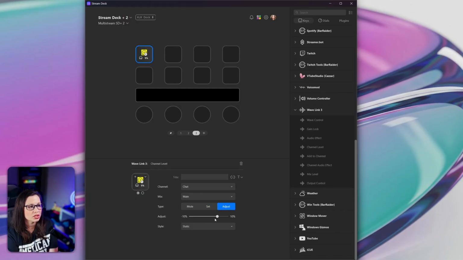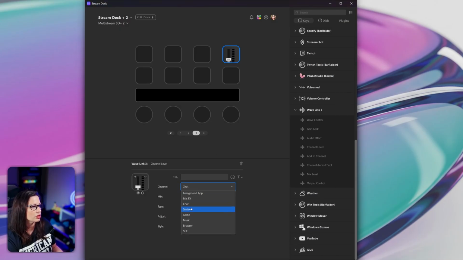And you can even adjust it if you need to, right? You can do static, you can do faders, you can do vertical. You can do the level meters, which I think is really cool. I might change it because I have a setup where I actually have physical buttons, but I can't show y'all because it's on another screen. I don't have that in the video, but you can do it. So, I could maybe have music running in the background, and we'll change it to music. So let's go with music.